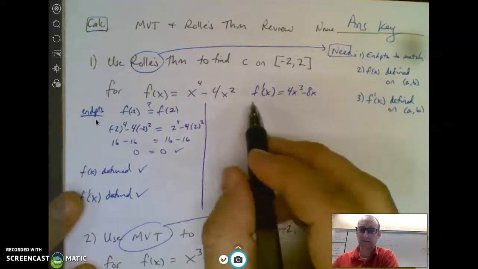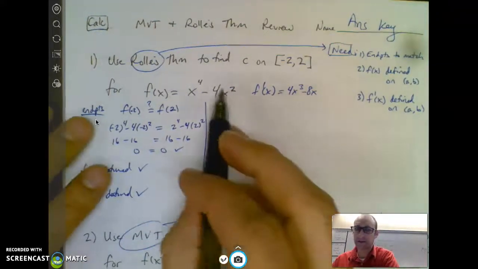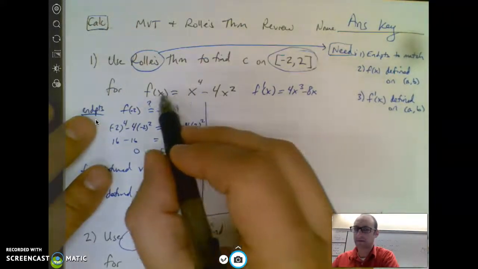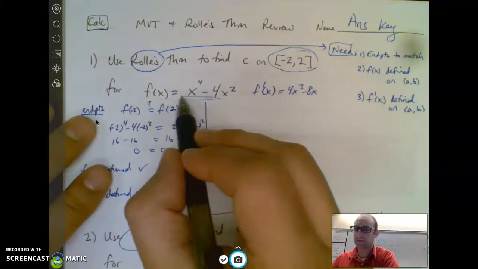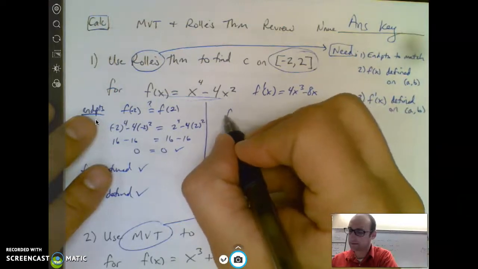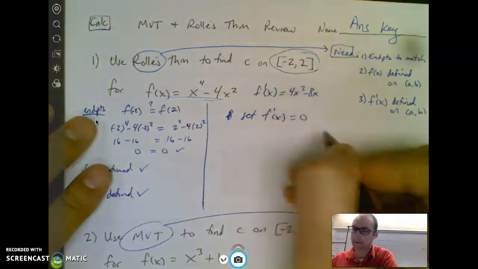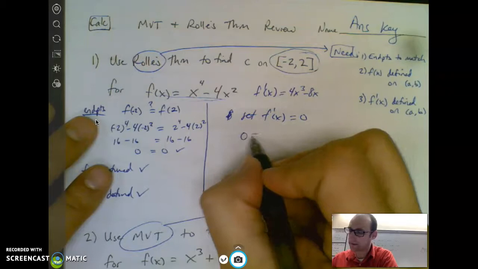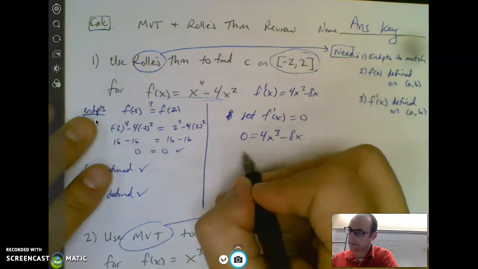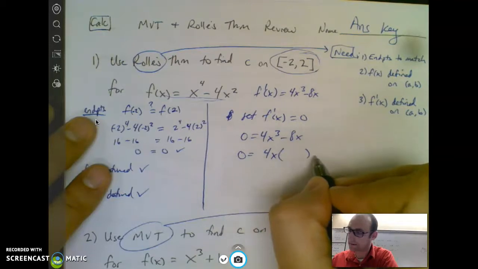After that, Rolle's theorem says if you meet all of those preconditions, it guarantees there must be a max or min somewhere on this chunk of the graph. How do you find it? Well, you find when the derivative is 0. So I set f prime of x equal to 0, and I'm going to solve that. This is a pretty easy solve, especially if you know how to factor, which, let's hope, right?